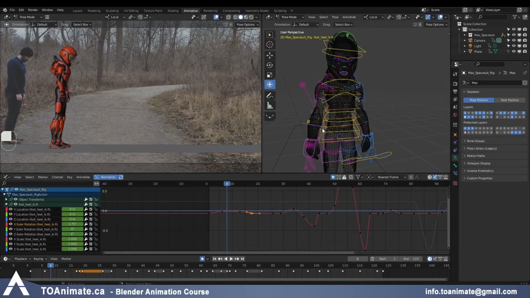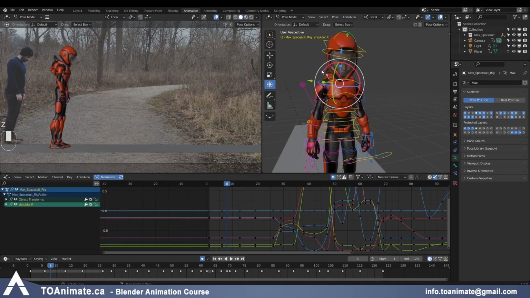And I'm quickly gonna check the shoulders before I start working on the arms, because I know that the shoulders affect the arm and they can either make it look overstretched or very bent. So I want to have those more or less in order before I start dealing with the hands.